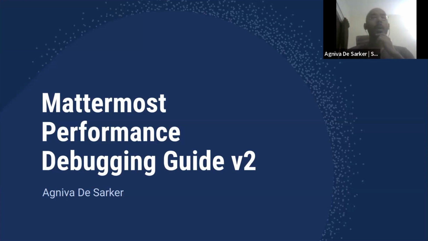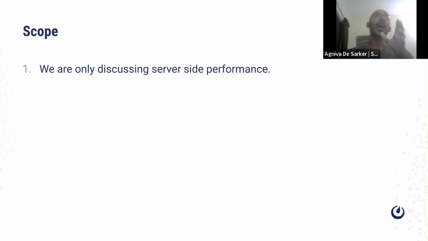Okay, so to start off, I should clarify the scope: when we talk about performance here, we are mainly discussing server-side performance, because as you all know, there is the web app side of performance, there is the mobile side of performance, but in this presentation, we are mainly going to focus on the server-side part of performance.